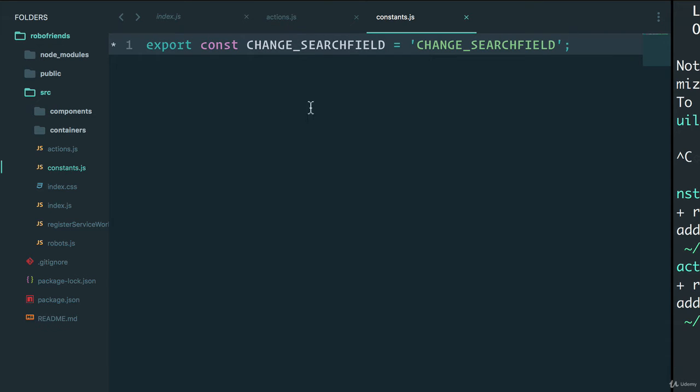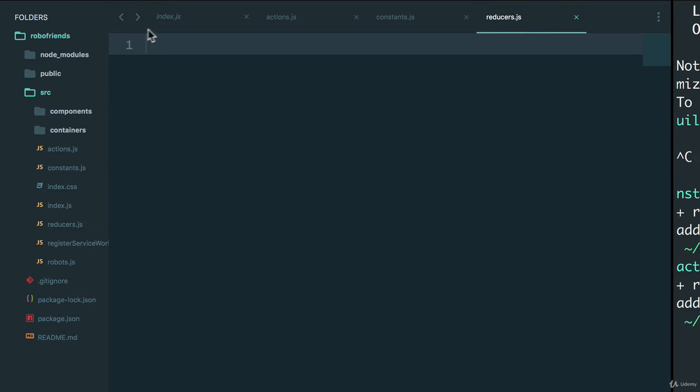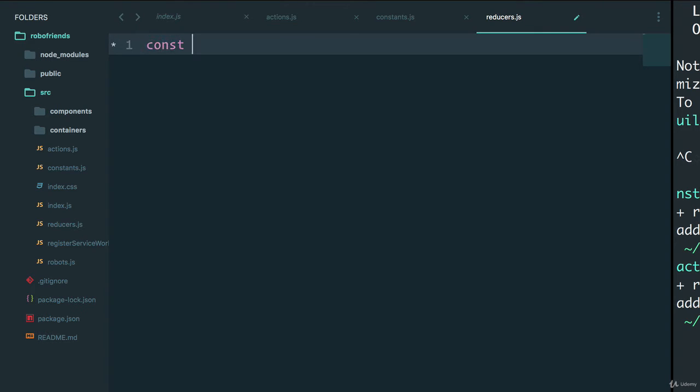All right, the next thing that we remember with Redux is after the action, we also have a reducer, which I said is a big function that just reads the action and spits out what we call state. So let's do that. Let's create another file here. We'll call it reducers.js. And within here, let's create that reducer. We first start off by saying const initialState.